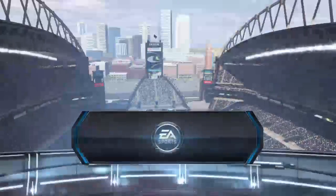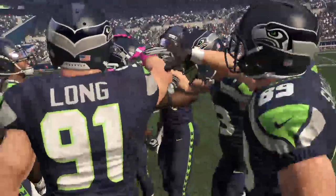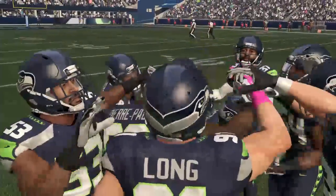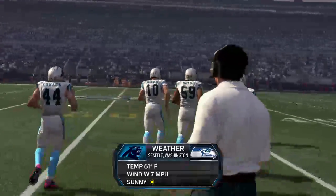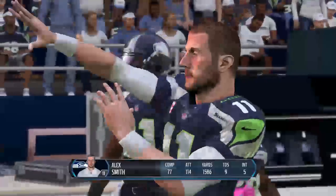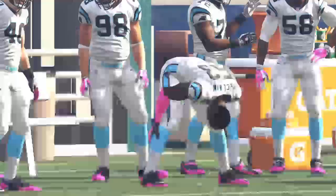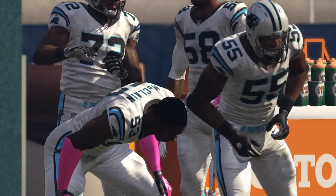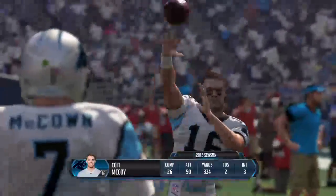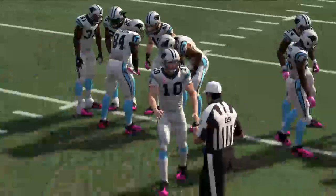Panthers, Seahawks, coming up here on EA Sports as we come to you from Seattle, Washington for today's game. Hello, friends. Jim Nantz along with Phil Simms. And, Phil, it's an absolutely gorgeous day here for football, and how will that factor into this game? Well, we're going to see a game that's all out. I think the coaches, they prepared all week. They devised these big game plans, and the weather's good. Now they can call any play they want on that play sheet because the elements are not going to play a factor. So it's going to be exciting.